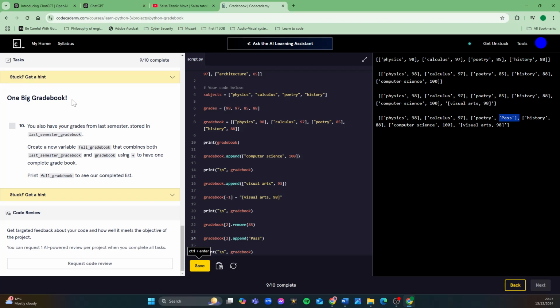One big gradebook. Okay, so, hold on. You also have your grades from last semester stored in last semester gradebook.